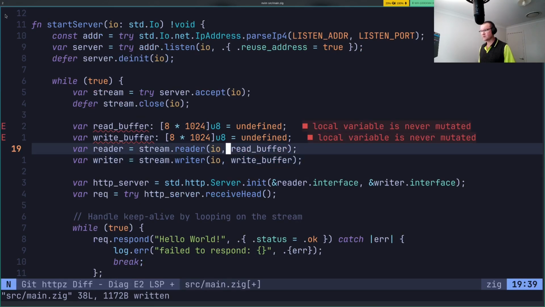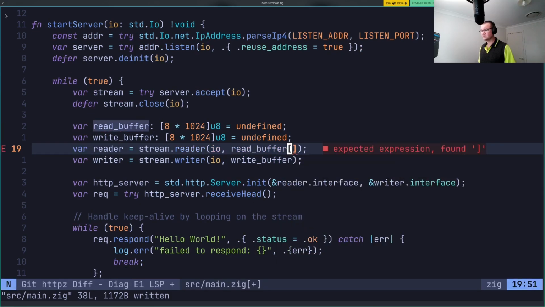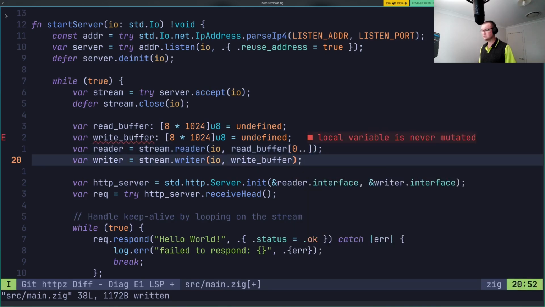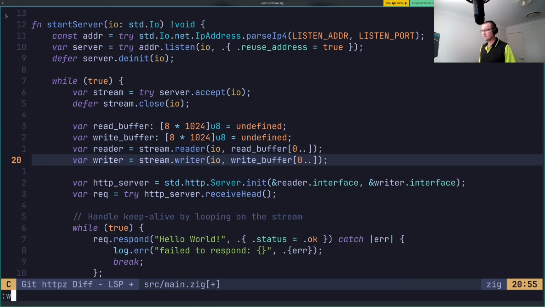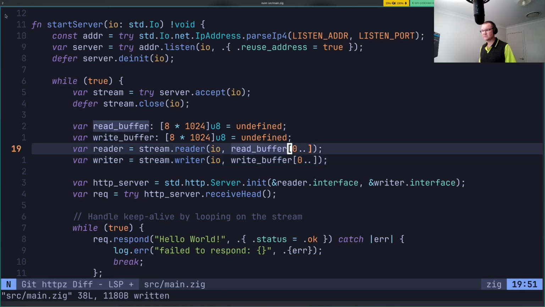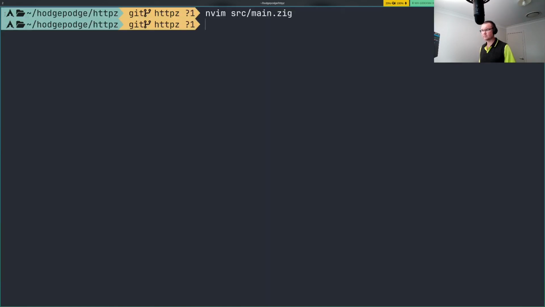Then I want to pass these arrays through as slices. So that should definitely fail if somebody tries to change that back to a single byte. Anyway, now we should be able to run the code and we'll be able to demonstrate our very first problem.